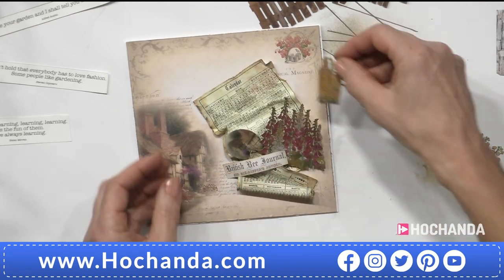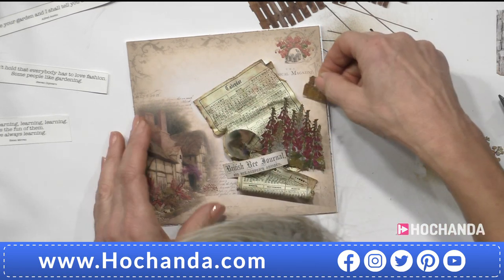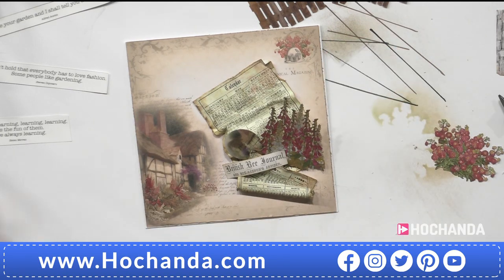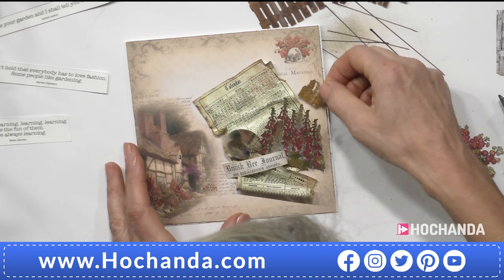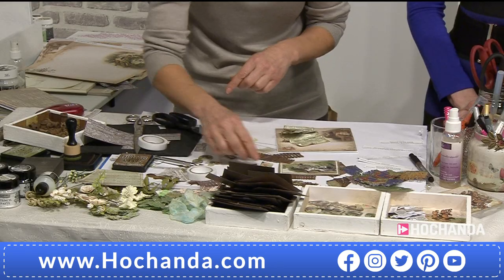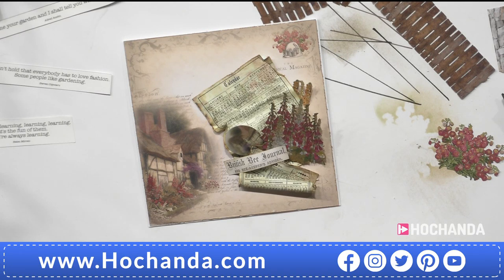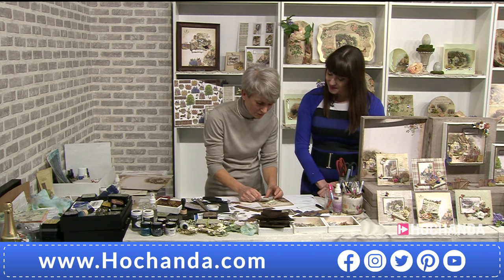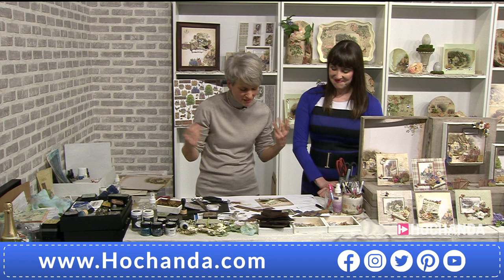'British Bee Journal' — we love our bees. You can take the rest of this one and put it on the back side. It says 'British Bee Journal' and 'Beekeeper's Advisor.' I love all these things. Which one? The one with the women. That's nice. Is it very picturesque where you live, Blanche? Yes — I live in the country too, really similar to here. That's a reason I like to live here.